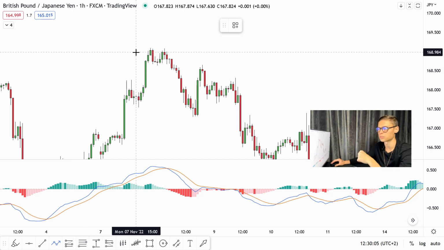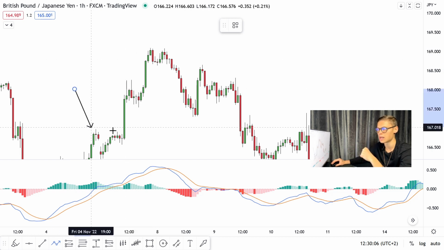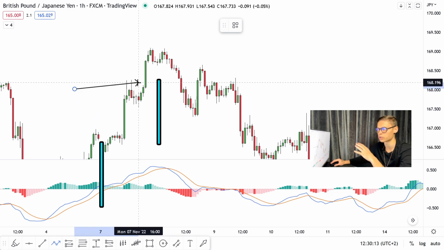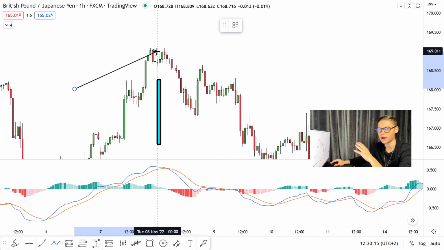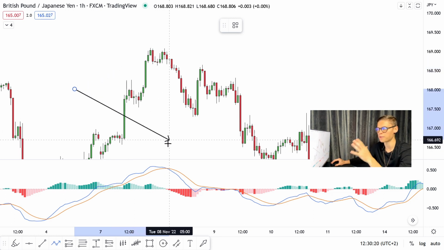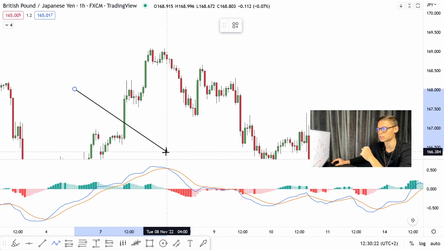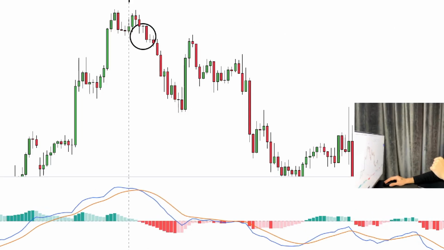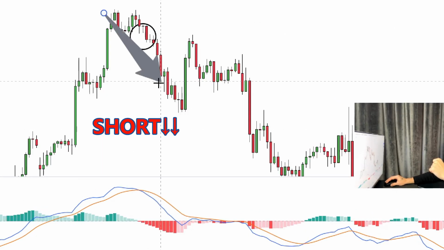And if we look at the price, we can see that these highs and lows correlates with the same MACD highs and lows of these lines right here. As you can see here, we have a high, and therefore we have a high on MACD. So if we have a cross at this particular point right here, that means that somewhere over here it is a strong indication for us to open a short position.